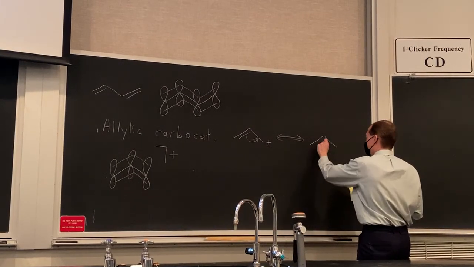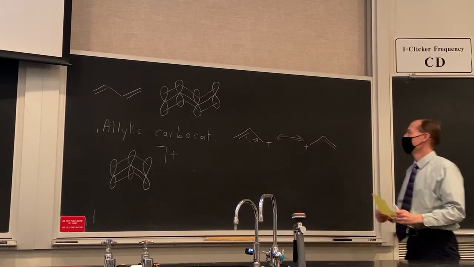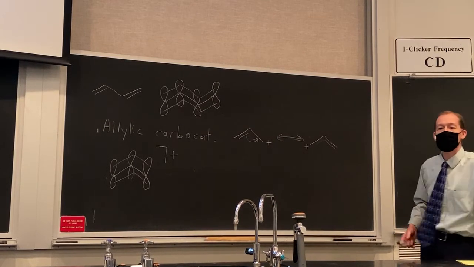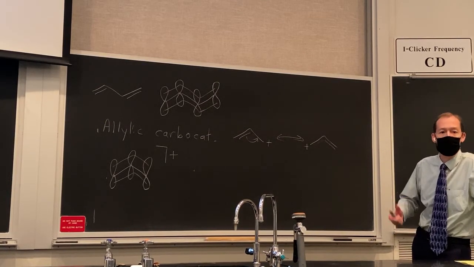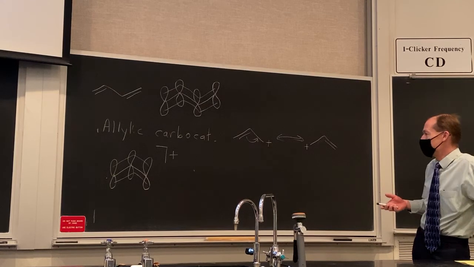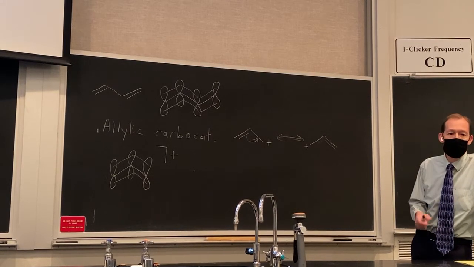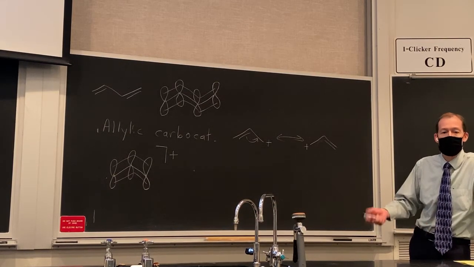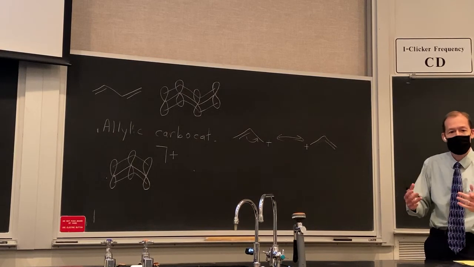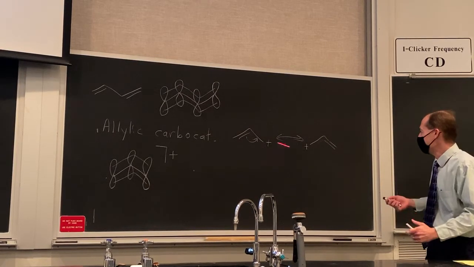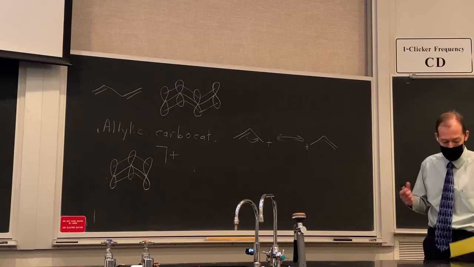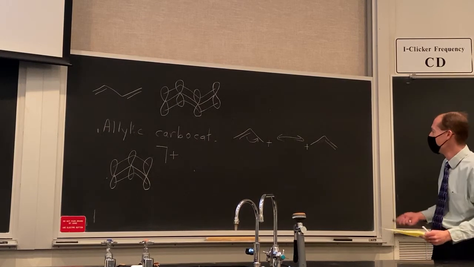Whoops. It looks like this. Okay. So we have 2 resonance structures that are equivalent in energy. And so that tells us that we have the maximum degree of stabilization due to resonance. Whenever those resonance structures are equivalent, that gives us the most amount of stability due to resonance that is possible.